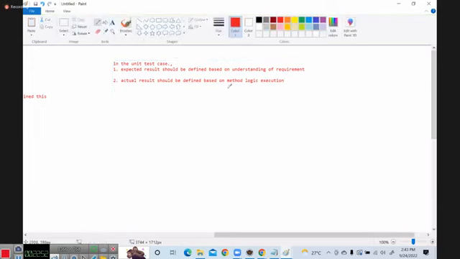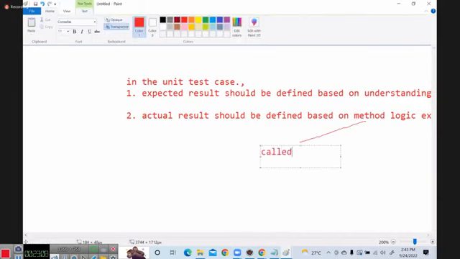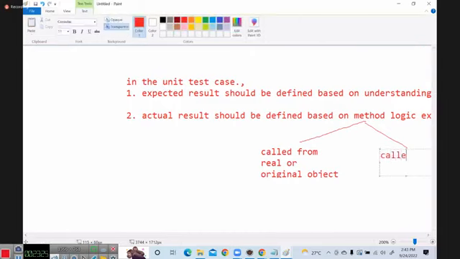Now you see, this method is either called from a real or original object, or called from a mock or fake object.